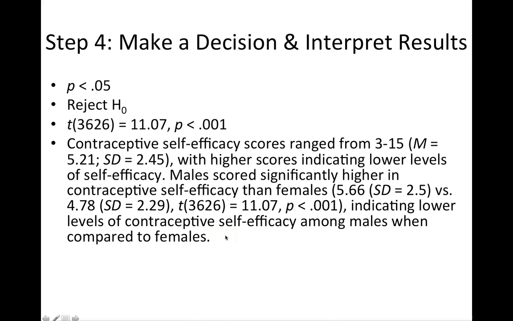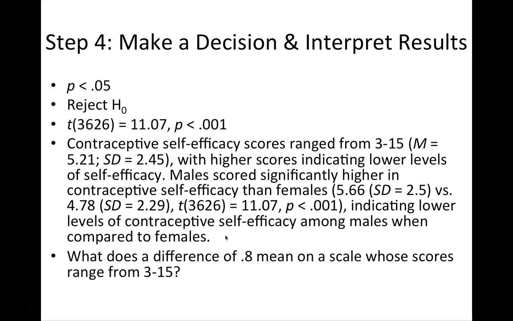That's a lot of double negatives. And what some people will do is reverse code something. So they'll flip everything around, so that maybe we ask them in a particular direction, but we can flip that around so that we can interpret it in a way that is less double negative-y. But this is essentially what we would say to report this result.